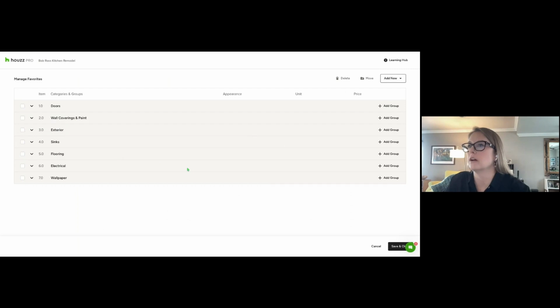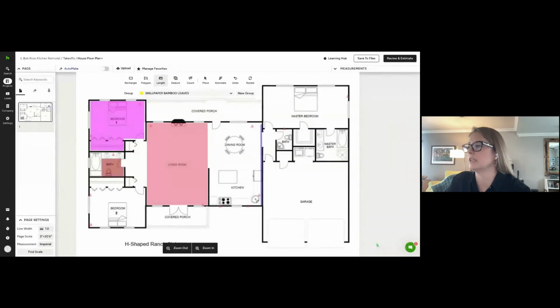I'm not sure why it's not allowing me to do the segmentation, but basically I can explain it. When you draw the line, there will be an additional box here next to new group that says that you can separate based on doors, windows, wall break. Like for example, here, maybe I was just doing paint on this part of the wall, but I measured all the way to the end.